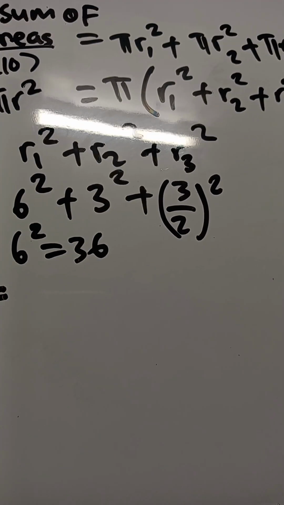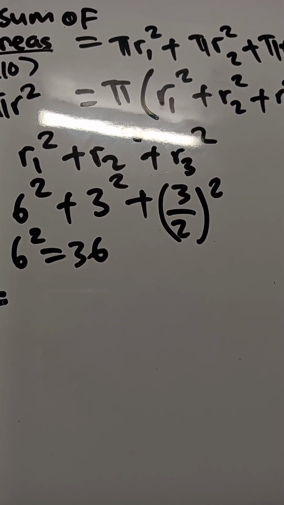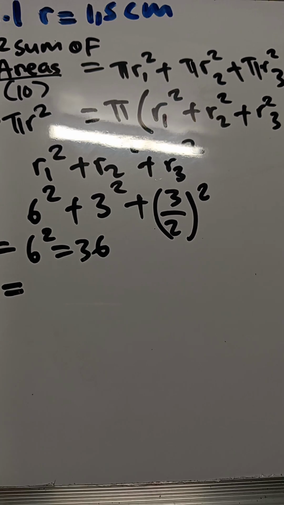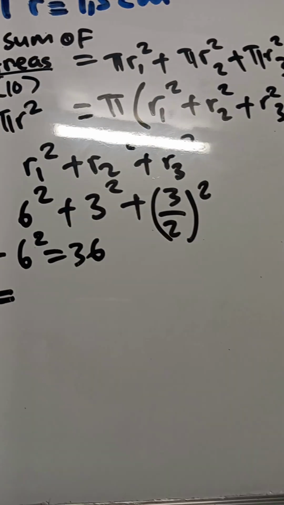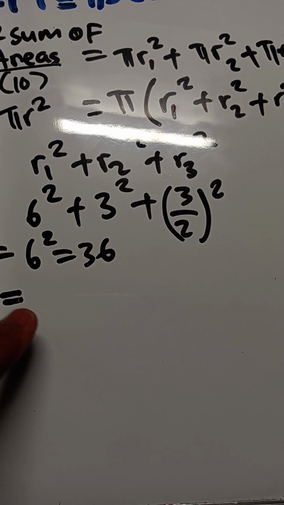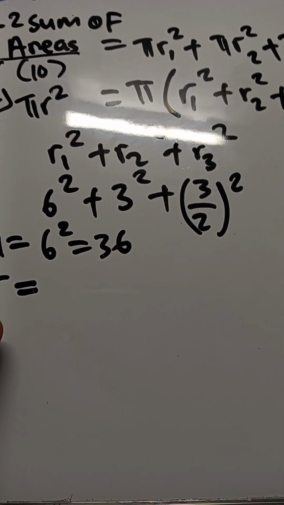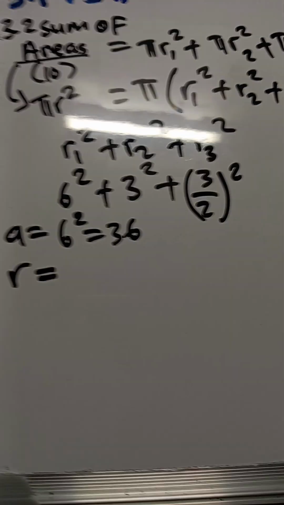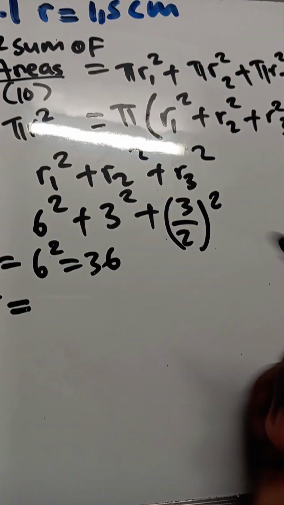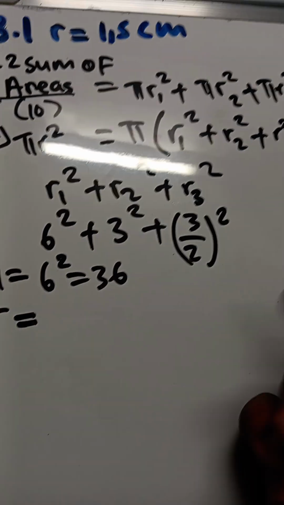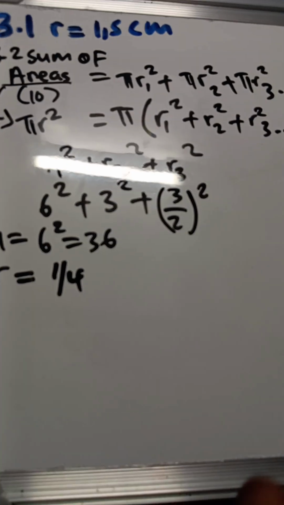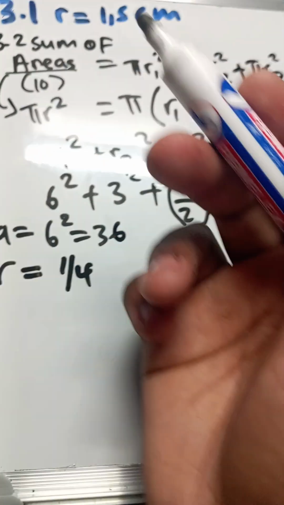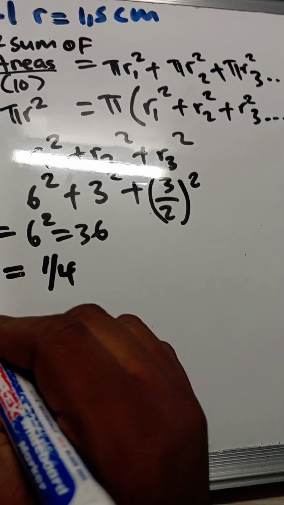Then, when I said that the R is not the radius, it is here. The R1, these are the radiuses I had, right? I think I mistakenly said that. Now I can say that the value of R here is not the radius, but the ratio between these numbers. 3 squared is 9. 9 divided by 36 has to be a quarter. Since I have that, let's find the sum of the first terms that we have.